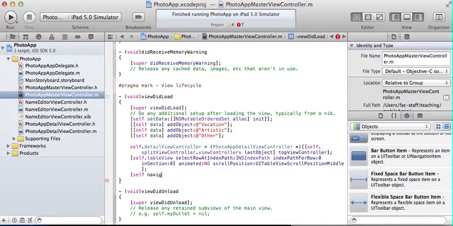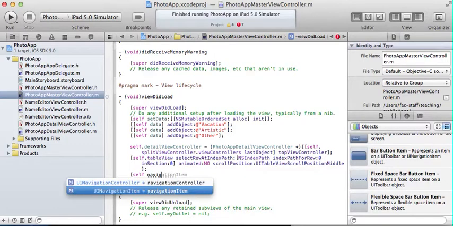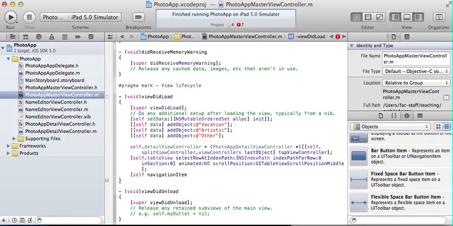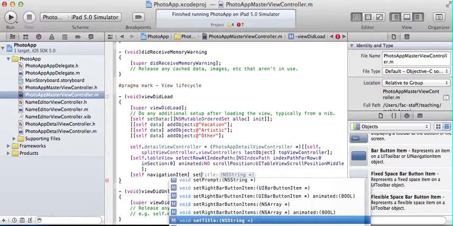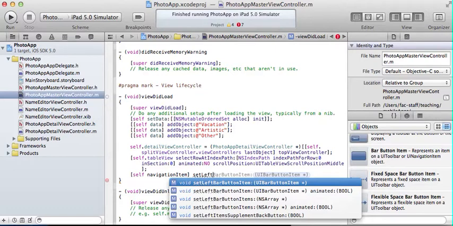Sorry about the slowness. The navigation item is the navigation bar that comes with any master view controller, and because I'm working on a master view controller, I can say self, then call the navigationItem, and on the navigation item I'm going to set the leftBarButtonItem.